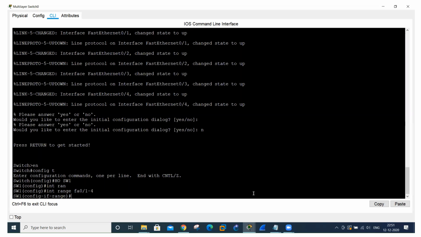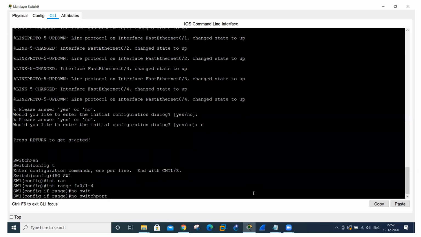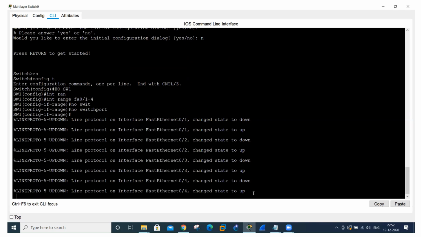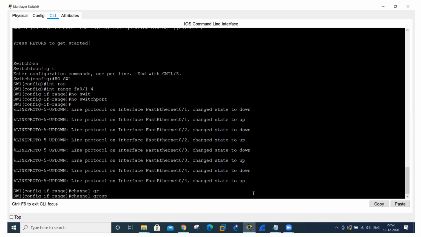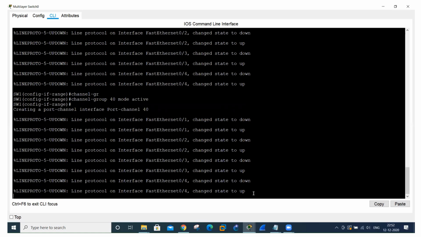So you're going into the 4 links at one time, press enter. Now, if you want to convert your switch port L2 links to L3 links, all you have to do is turn off your switch ports. The command is called no switchport. If you give no switchport, automatically your switch ports will be down and they will be converted to L3. Press enter. All the links are down, right? And then your next command will be the same like what you did for the L2. So you will say channel-group, and you will give a number, let's say 40 this time, mode active, right? Done. That's about your SW1.